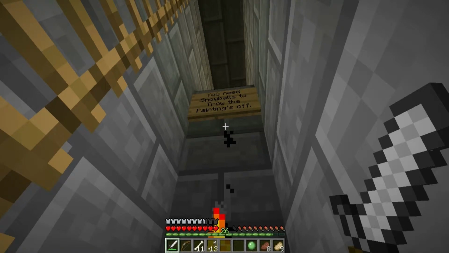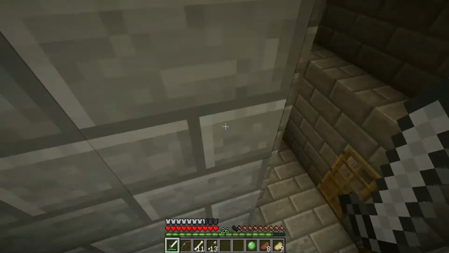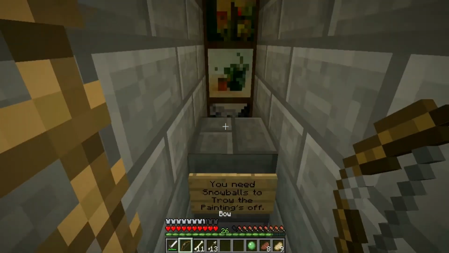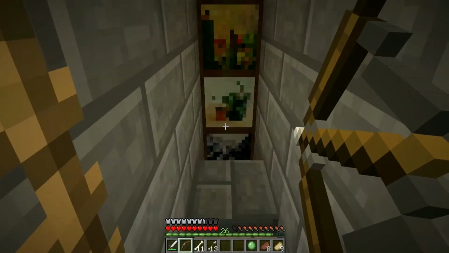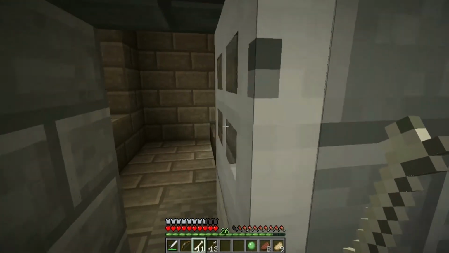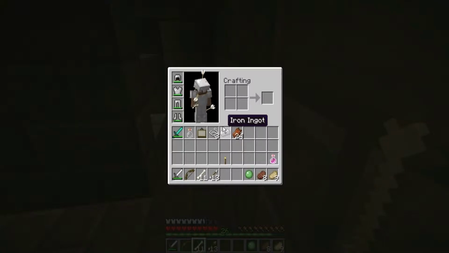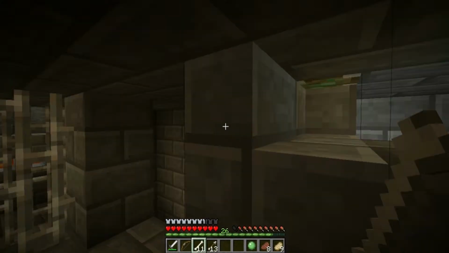You need snowballs to throw the paintings off. Okay. I have my doubts about that. I feel like I could use my bow and arrow. Because I don't have snowballs. Where am I supposed to get snowballs? Hang on. I don't want to cheat until I absolutely have to. Because maybe they're just in that chest. So maybe I need that pickaxe. How am I supposed to get a pickaxe? Where do I get a pickaxe?